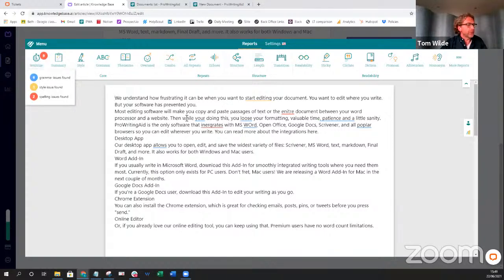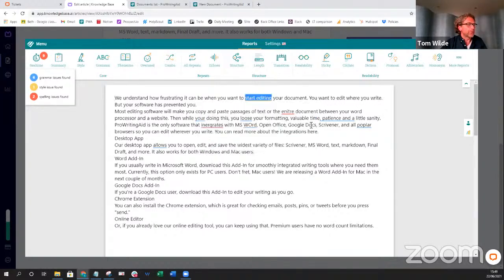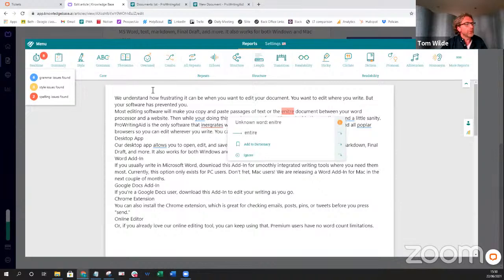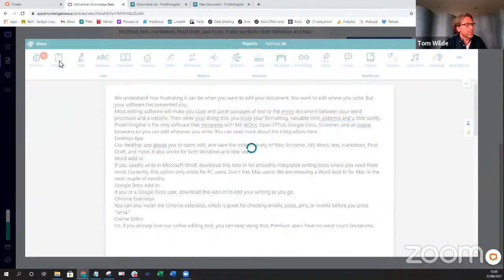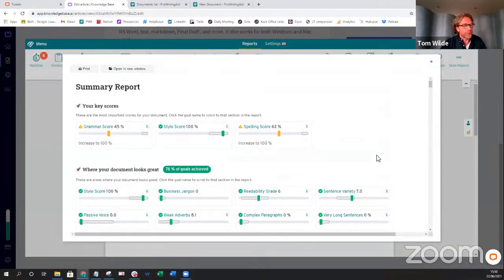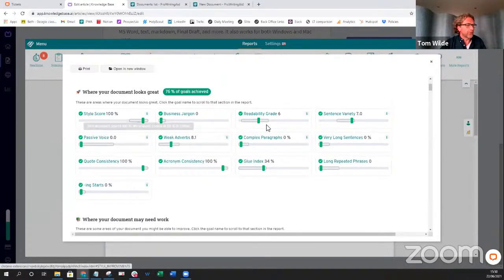So you can see again, this is just showing the real-time results. So same thing, I mouse over each of these points, I can just make the change and move on. But if I want to do a more detailed look, I can run any of these reports. And I'm not going to spend a long time, but a great place to start is a summary report, because this looks at how your document is doing in terms of the metrics you should be hitting. So this is scoring things on style, on readability grade, you know, how readable is your document?